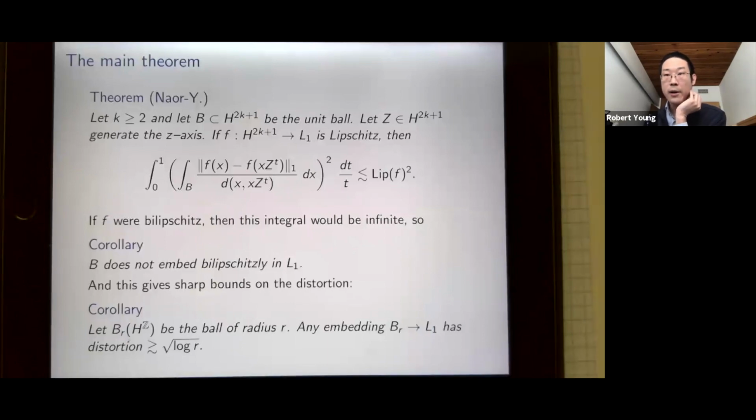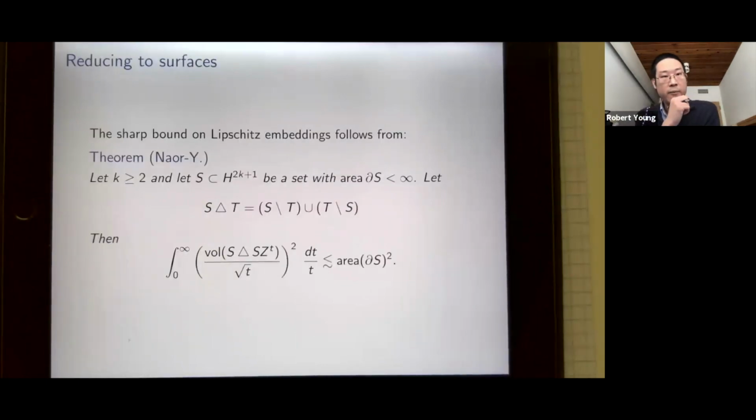Okay. So, okay, I got 10 minutes left. So how do you prove this? Well, the proof of this follows a similar strategy to the proof of Cheeger and Kleiner. Remember, in Cheeger and Kleiner, you start with a Lipschitz map, you turn it into finite perimeter cuts, and then you bound the finite perimeter cuts. Here we do the same sort of thing. We can go from a Lipschitz map to an inequality about cuts.